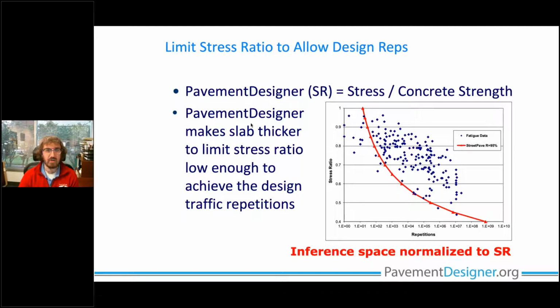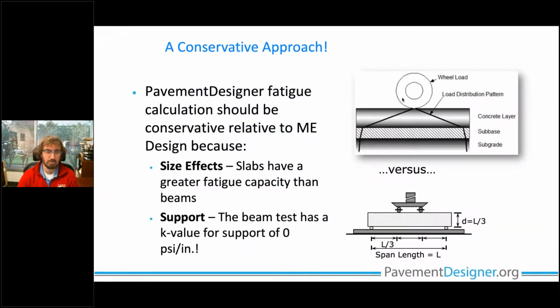Additionally, it goes along with those stresses. You can see that stress is compared to our concrete strength. We get a stress ratio, and we kind of control the stress ratio to determine how many load applications our pavement can hold. So that relationship between concrete strength, thickness, and the load applications that our pavement is exposed to is really how most of these pavement design programs actually work.